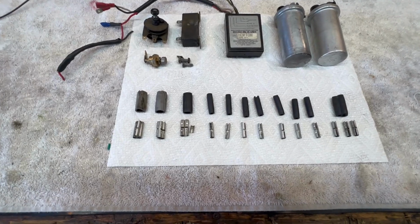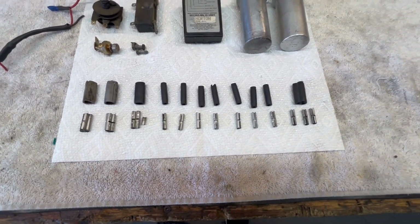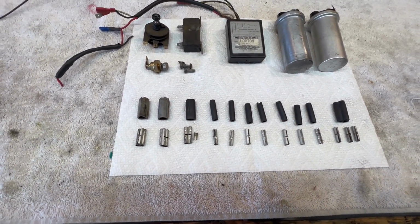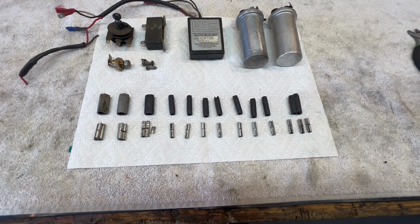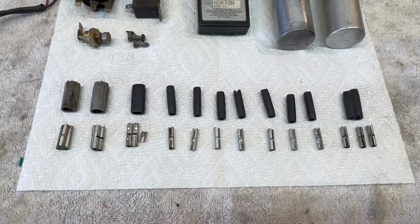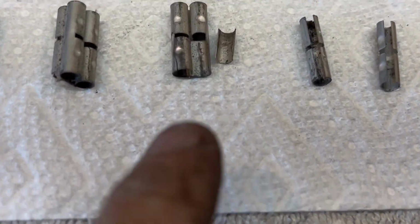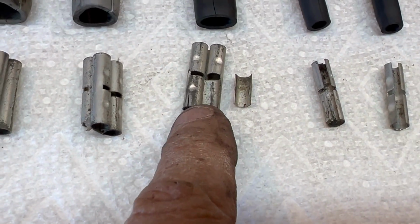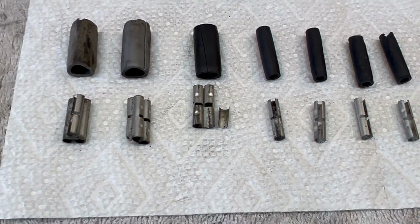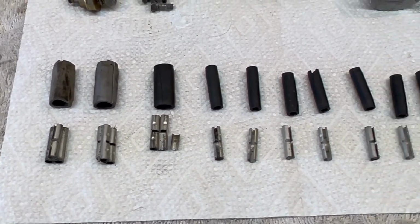These are just some of the connectors that were holding that center bundle together, and I always take them out and I always throw them away. This time I did an autopsy on them so I can show you what happens after they're in place for 30, 40 years. They tend to corrode, they tend to get loose, and they tend to do this. Look at that. That one actually broke internally. Now any wire that went in here would be possibly intermittent.